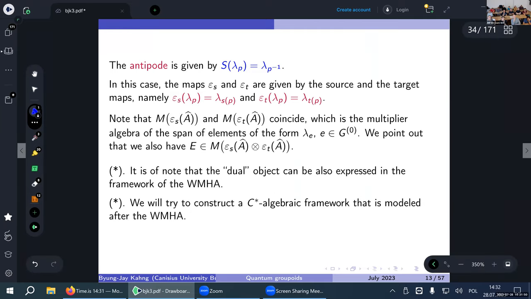So the point is this: the same framework contains both the functions on the groupoid and the groupoid algebra. So it's a nice framework that can be used to extend the quantum group duality picture purely at the algebraic level. Its scope is limited because we are not really giving proper consideration to this module structure.